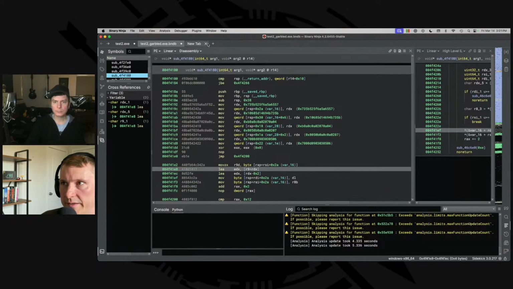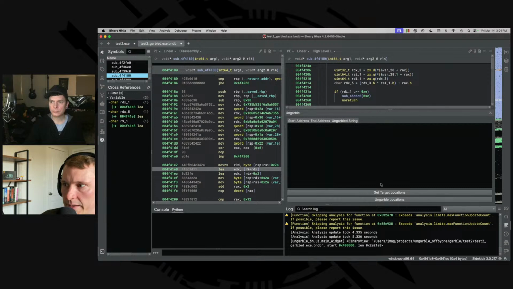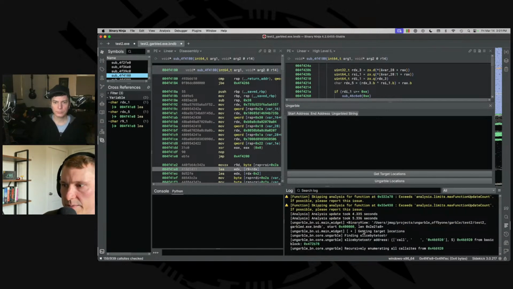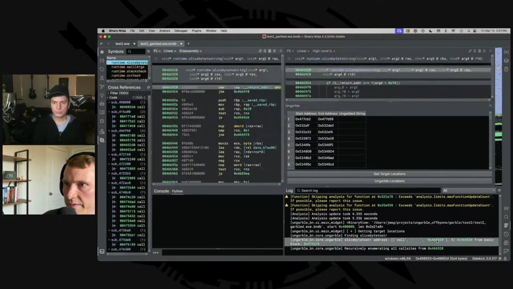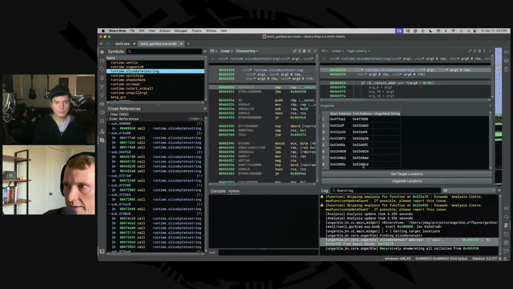We'll use our test binary, and then I'm going to open up a real piece of malware that we can test on. So I have this plugin. If I click on Ungarble pane, this is basically the extent of the plugin. If I click on get target locations, it's going to do those heuristics that I was talking about earlier in order to find the slice byte to string location. Here it identified this address as being slice byte to string, which I already labeled here. So it successfully found that using those heuristics.